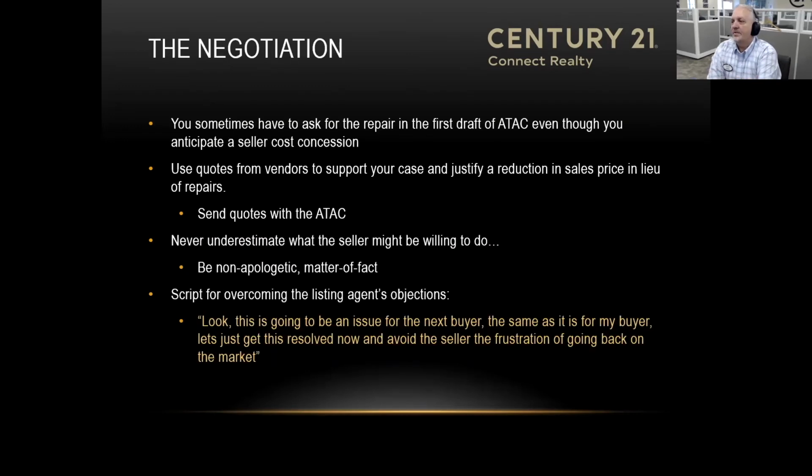Okay. In the negotiations, it is sometimes necessary to go through and say, we have issues with these major repair items, even though you're anticipating that the seller is going to offer some cost concession, or maybe your buyer even wants cost concessions. Maybe they don't want the seller to repair the wobbly toilets in the house. Maybe they would rather have $1,000 thrown towards their closing costs. So sometimes you have to ask for the repairs before you can ask for money in lieu of those repairs. Okay.